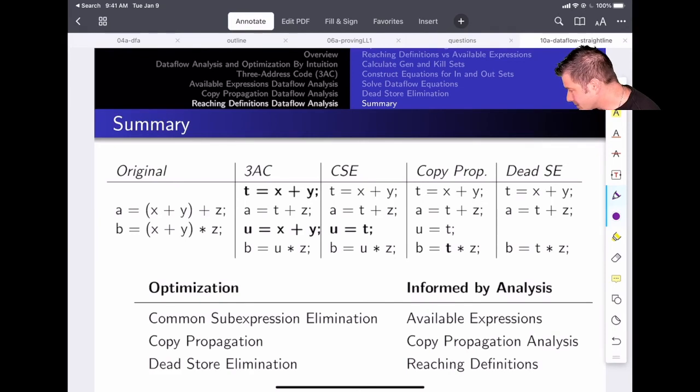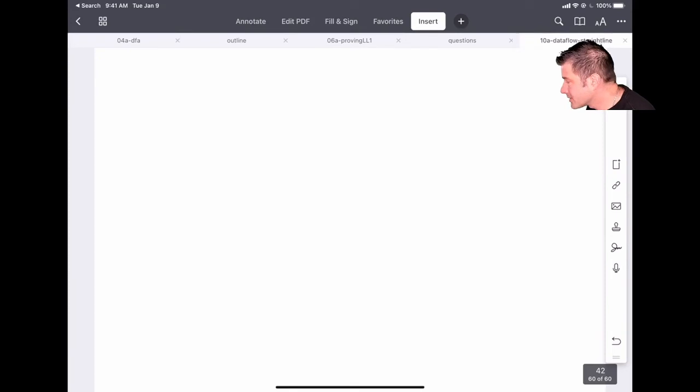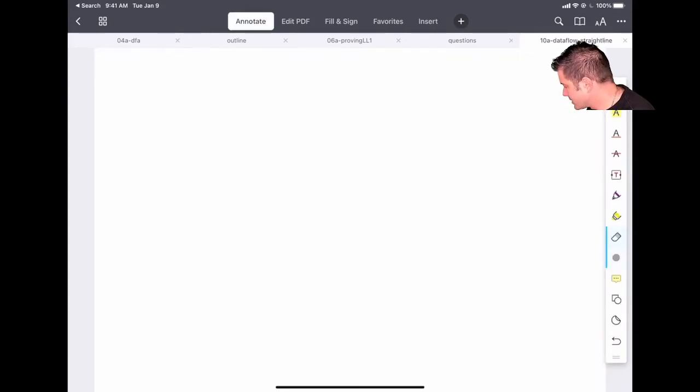So I need to insert another page and do an example. So the example is like this. Right.